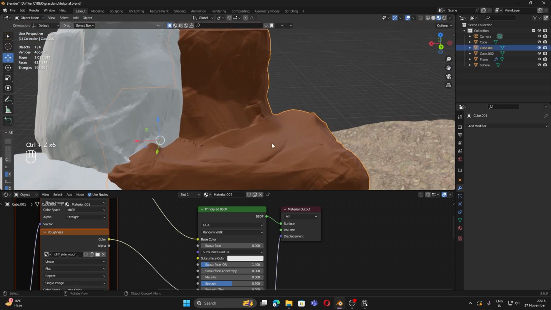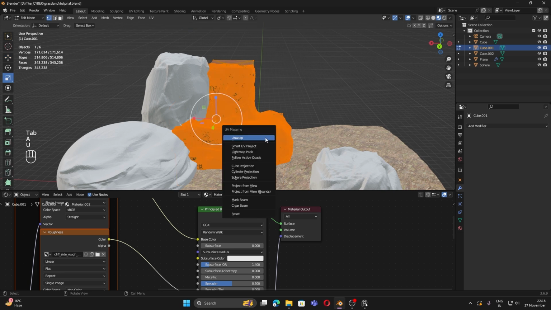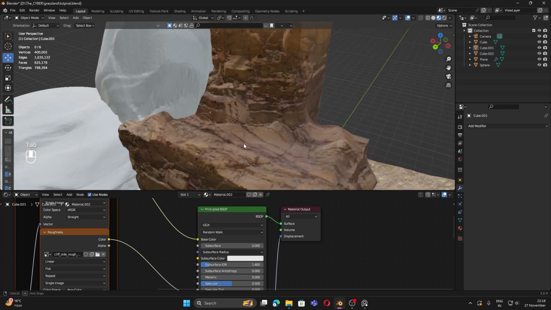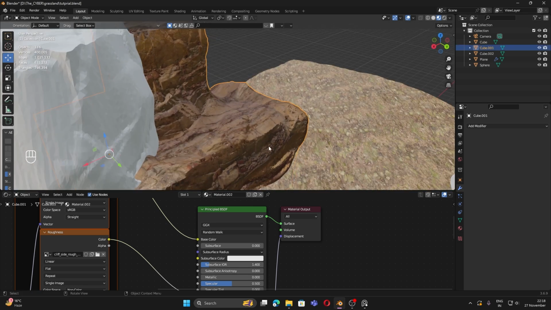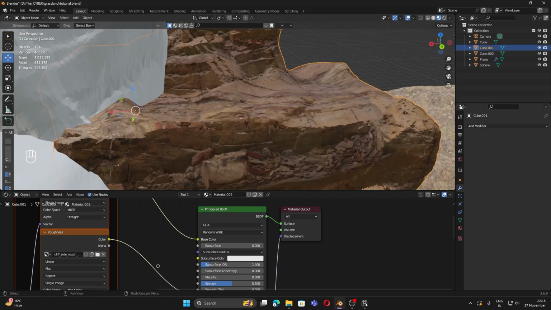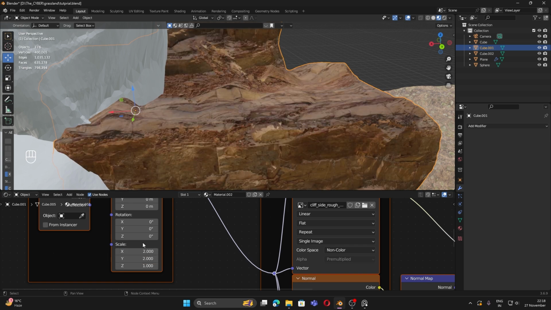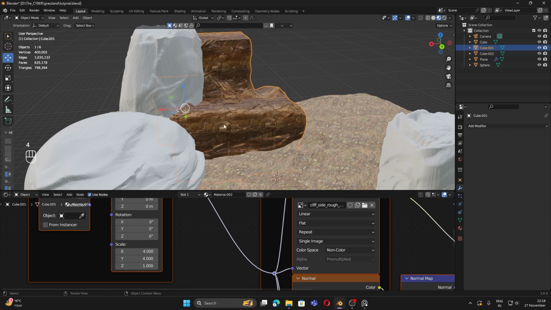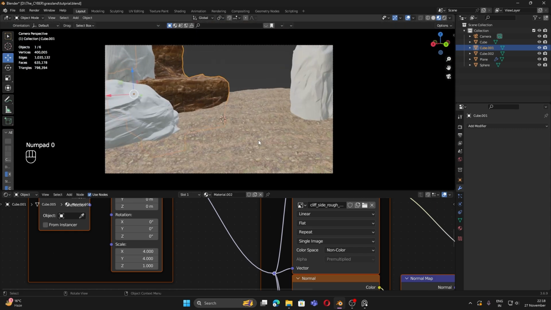So now what you need to do is go to edit mode, press A, press U, and then select this cube projection. And let's go back to object mode. And now as you can see, it is the same as this. So now let's adjust the scale in this one also, like 2 or maybe 4 should be good. Yes, 4 should be good.